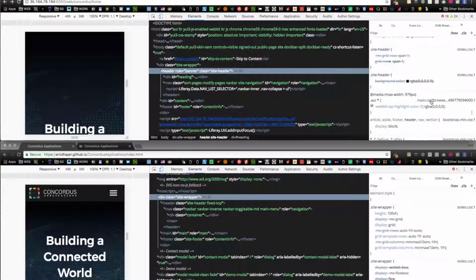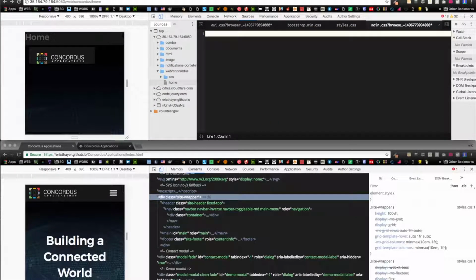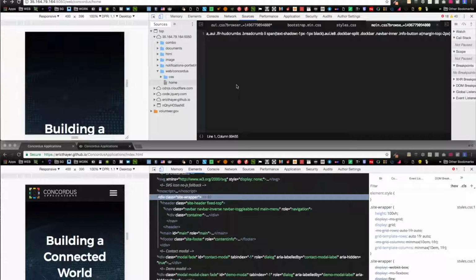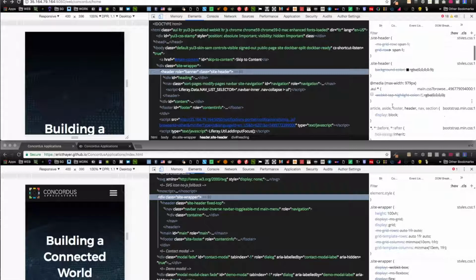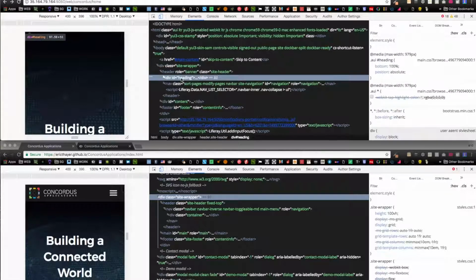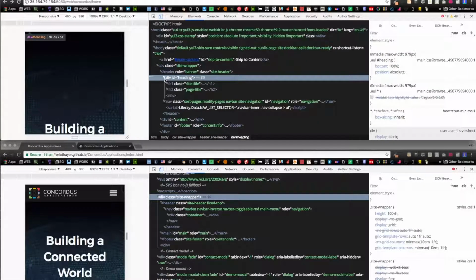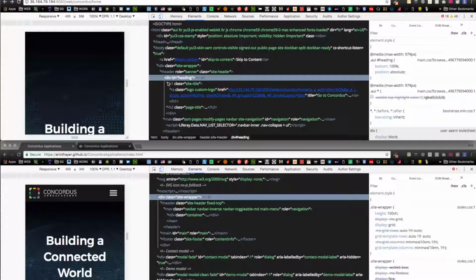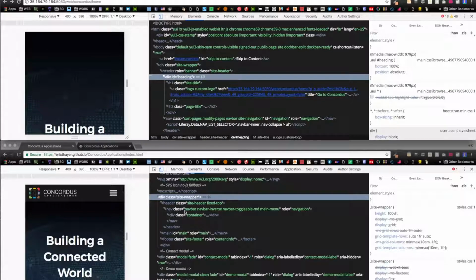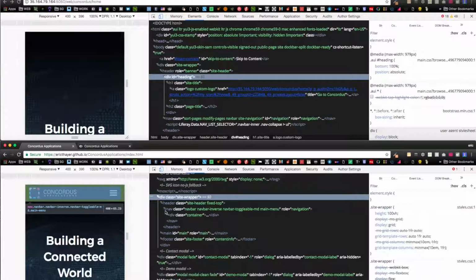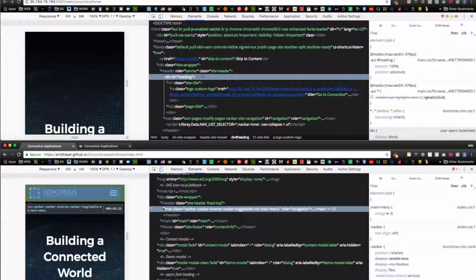So I'd like to get rid of all this stuff. I messed it up, didn't I? Anyways, let's go to, what is this? Heading. I'm not sure what this is. Site title, page title. So here's our logo. There's another logo. In my heading here, all we have is the nav, right?